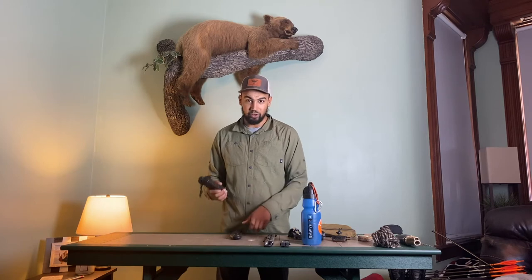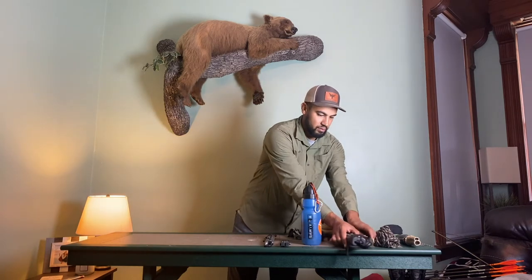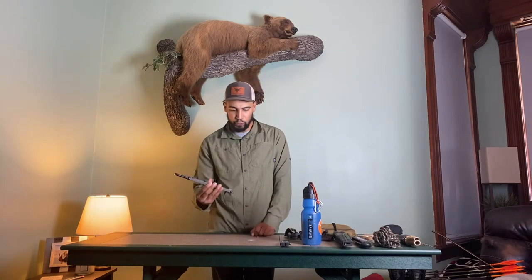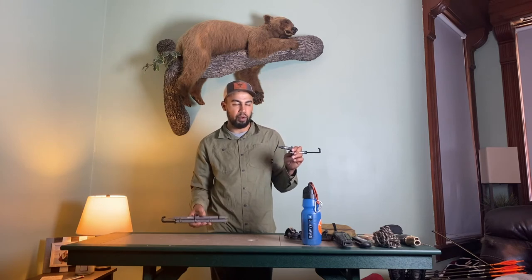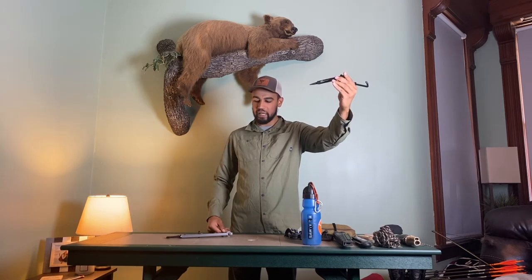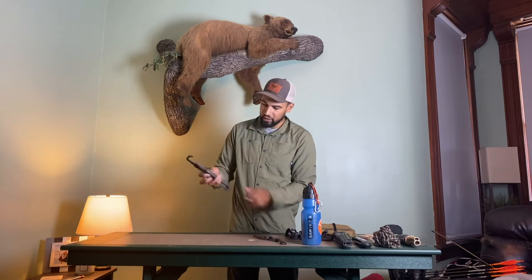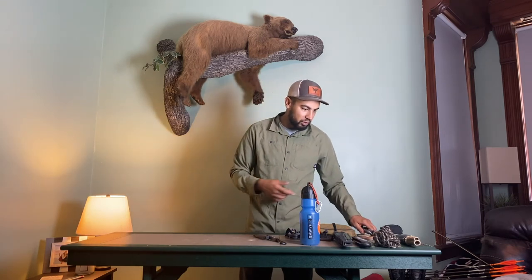For when I'm hunting on private land, I have a saw in case I need to cut any shooting lanes, things like that. This is the Huey Man, and then this is the little five-foot extender that hooks up like that. And then I carry two different easy hangers — one for my pack and one for my bow. This one will go on the tree on the left side for my bow, and the other goes on the right side for hanging my pack on the back side of the tree. This one's also sweet because it has these little clips and hooks in case I need to hang anything else like rattling antlers or my grunt tube.